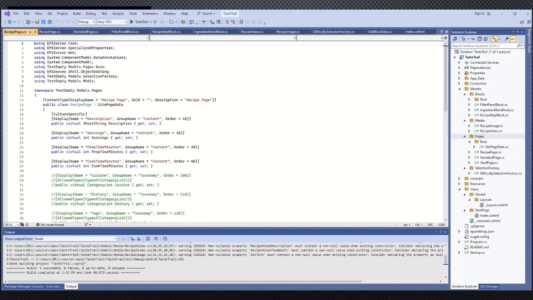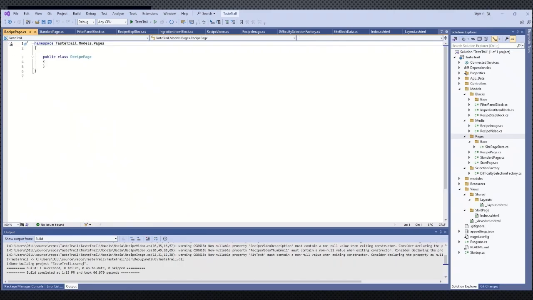We'll just wait for that to create. So we have the recipe page here.